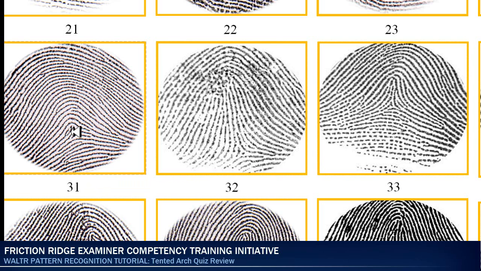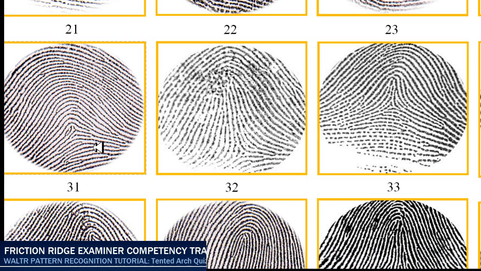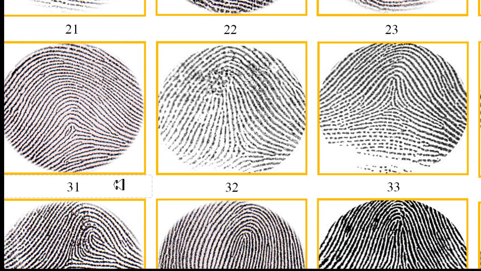This one you may remember, it appears to have two ridges which are pointing up. This would give it the definition of a tented arch. It could also be considered a plain arch if these ridges were connected. So even with this small interpretation right here, it would depend on whether it would be an arch or a tented arch. I will call it a tented arch in the first interpretation.